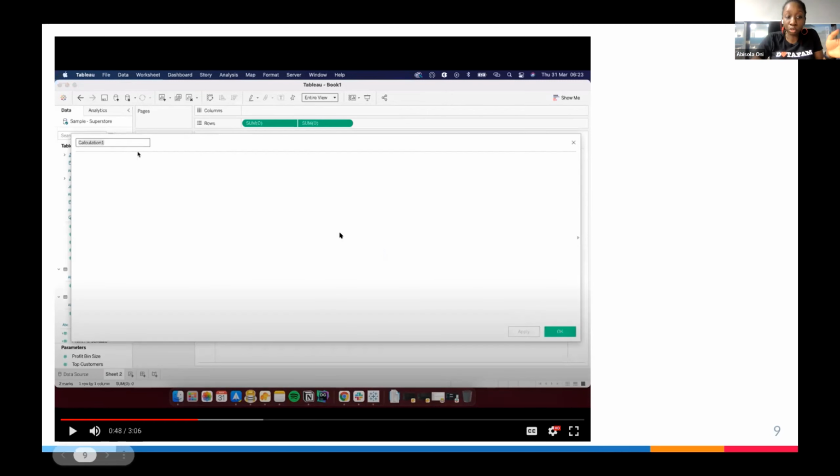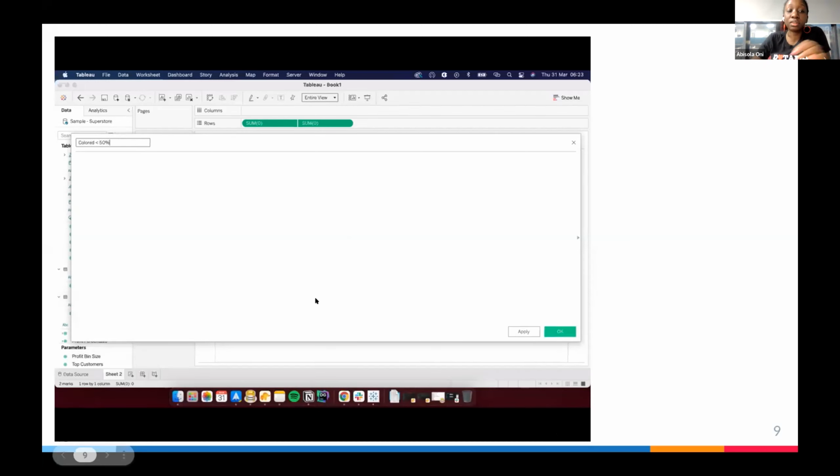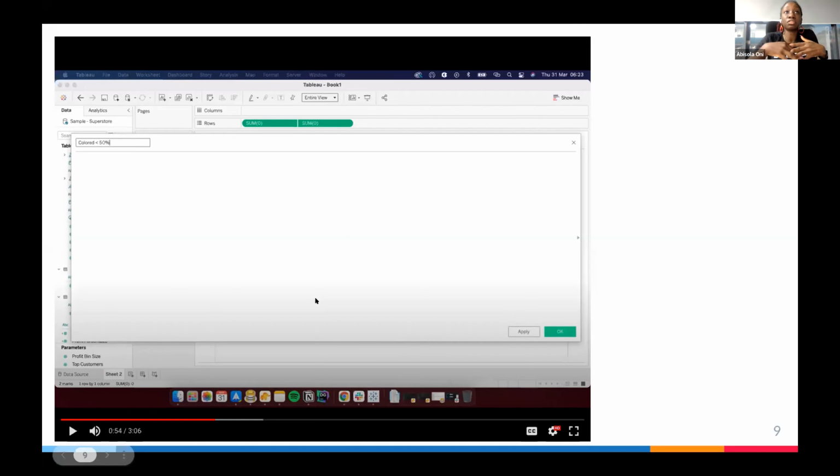So fine, now we have created the bottom half calculation. So let's go to the other calculated fields, right? Which is the colored, we're going to just give it random names. Let's call it to find, so let's say the profit percentage is less than 50%. How are we going to show that, right?